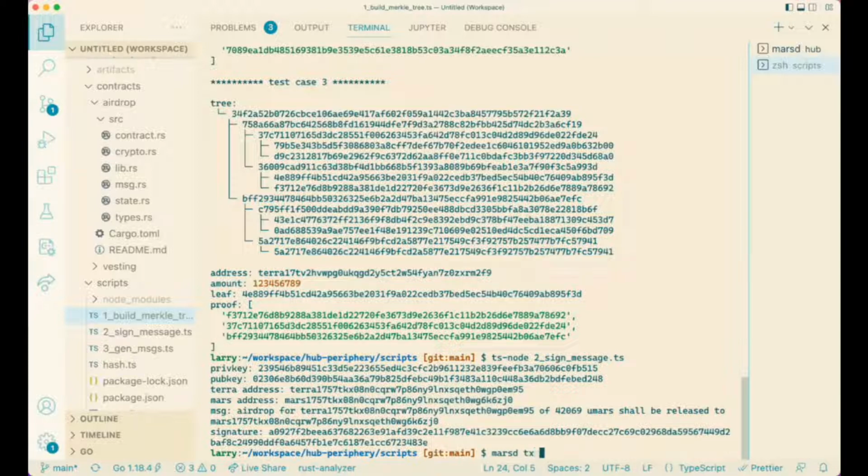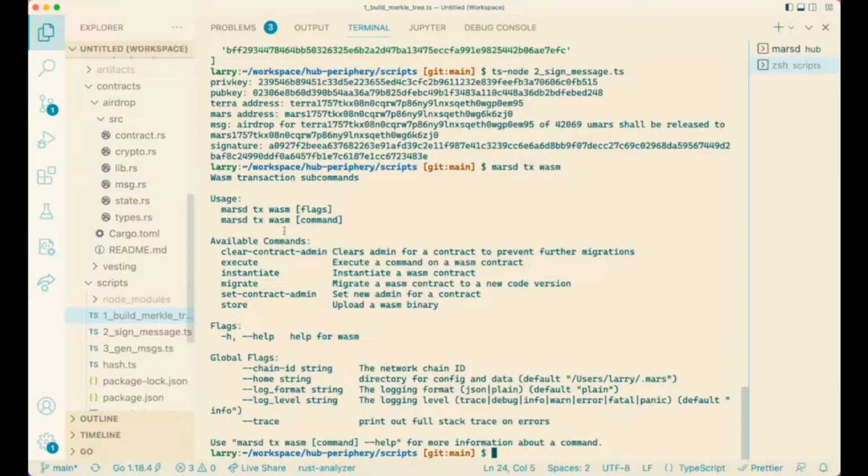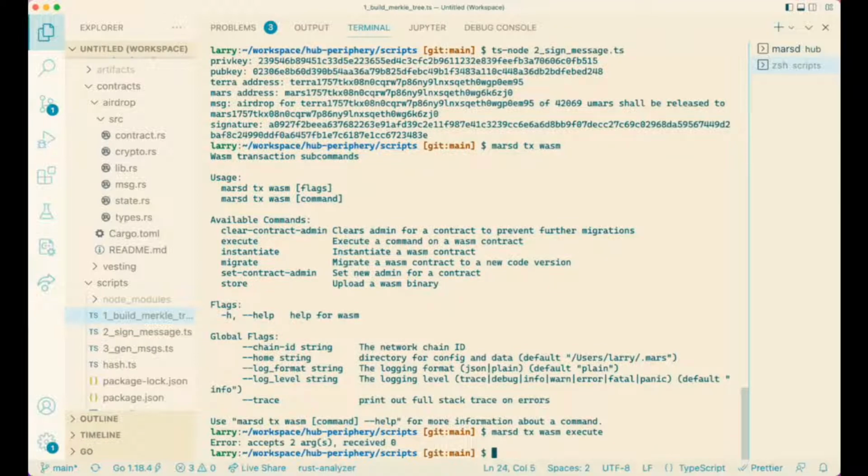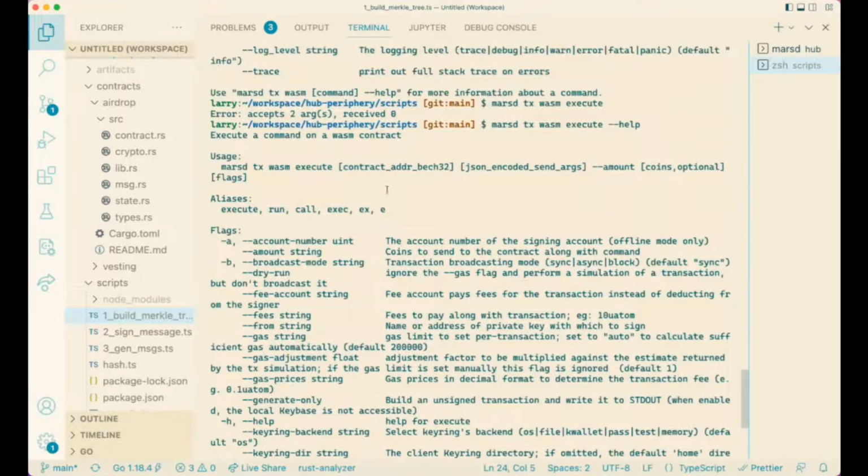marsd transaction wasm. And here you can select your entry point, which is execute. So wasm execute. Let's see what arguments are required. We need the contract address, our JSON execute message, and the amount of coins we optionally want to provide to the contract.